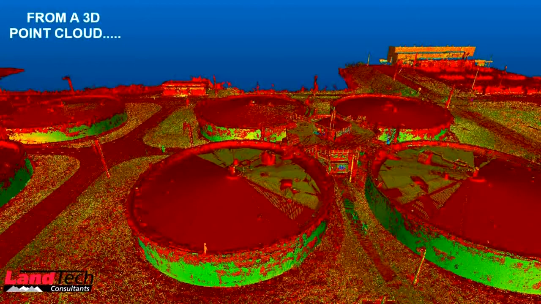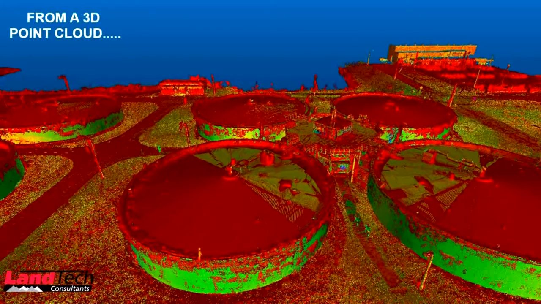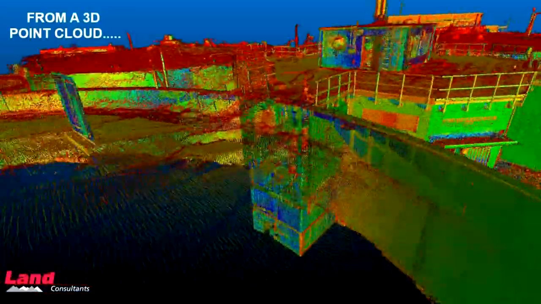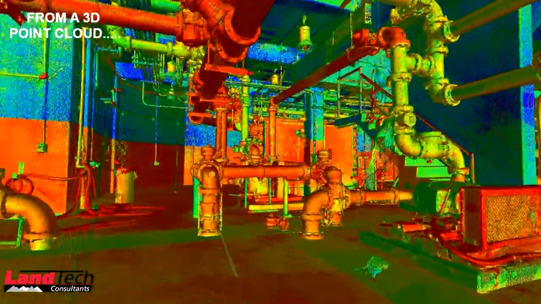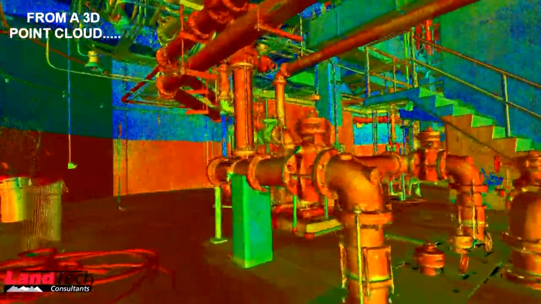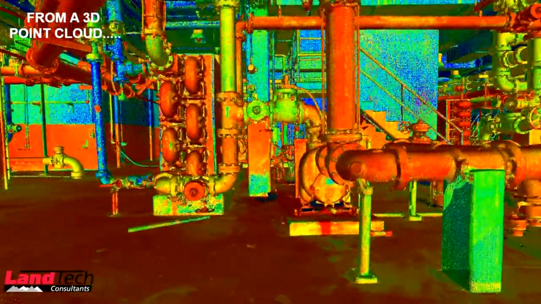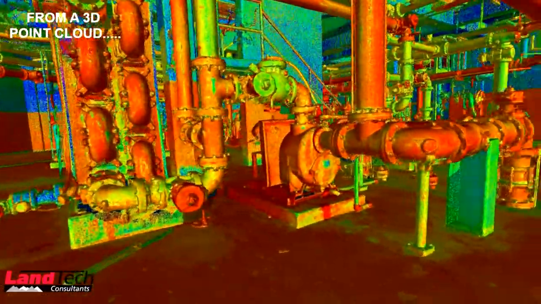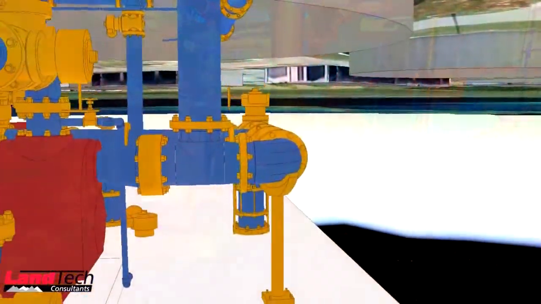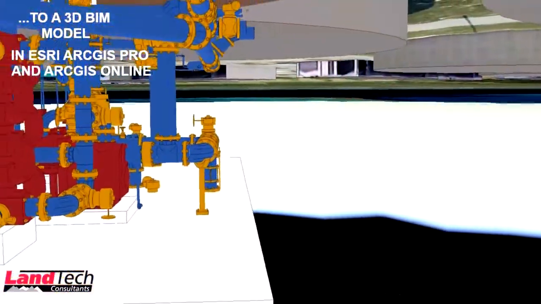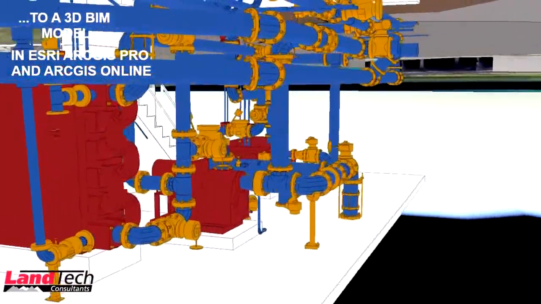This was a pretty cool project we did in Miami where we used a variety of different data acquisition techniques, including a drone flight, a terrestrial LiDAR scan, and conventional surveying. So as we look at the point cloud, we go from outside and move inside. Notice the high level of detail. You can see all the way down to the bolts and nuts of these valves and fittings. Here we transition to the GIS model in ArcGIS Pro. Again, notice that same high level of detail where we can see the bolts and nuts.